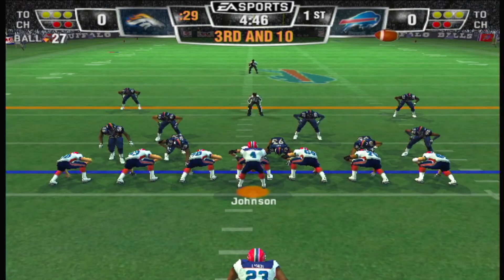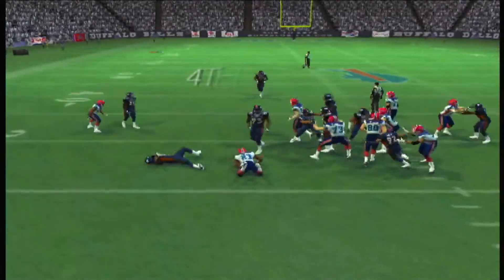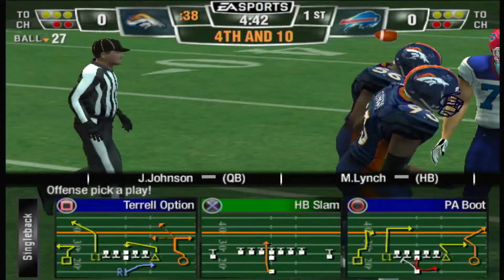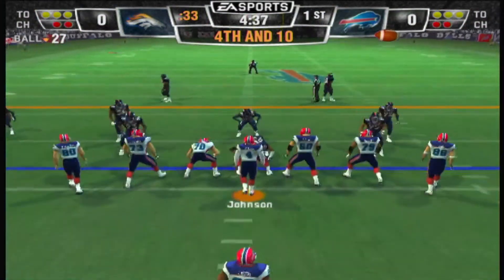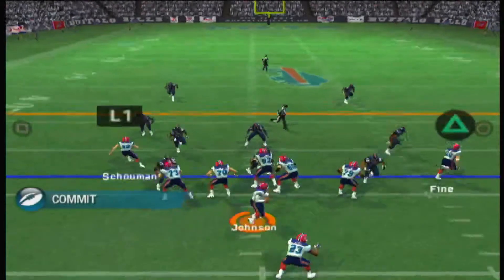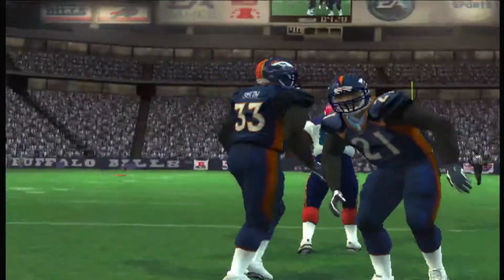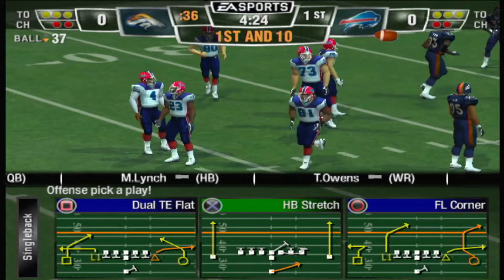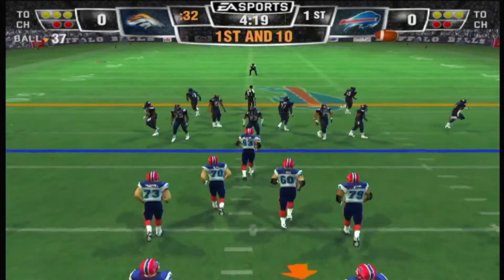Ace backfield this time, screen pass — solid gain on the ground with a tailback. The defense was able to stop him short of the first. Fourth and ten — a pretty controversial call. I really would have expected them to punt this one. Back to pass, and it's completed. Defensively, those hurt. You end up in a fairly long situation, the other team goes for it and they pick it up. That is a real deflater for the defense. They line up at the 37-yard line.